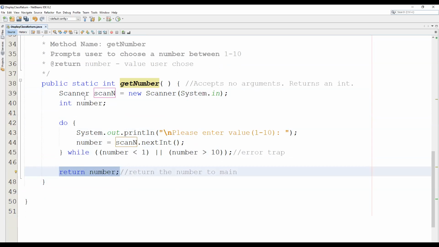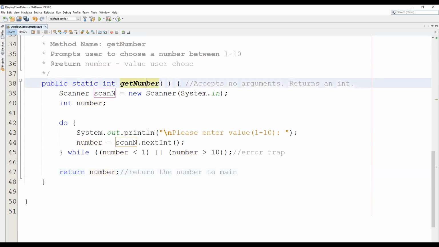If your method is not void, or in other words, if your method needs to return a value back to the main or wherever it is you called upon it, the method needs to end with a return statement. So at the end of this method, keyword return, and then the variable or the value which you will be sending back to your main or back to wherever you called upon the method. So I'm taking this number between 1 and 10 and I am returning it.